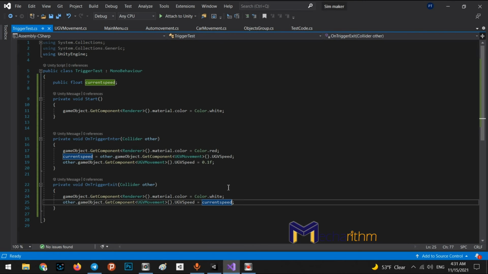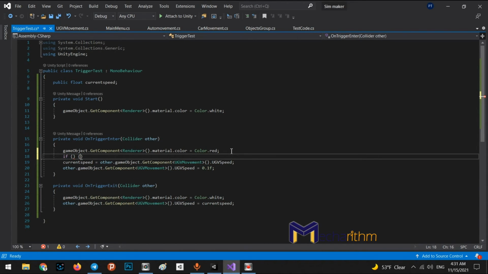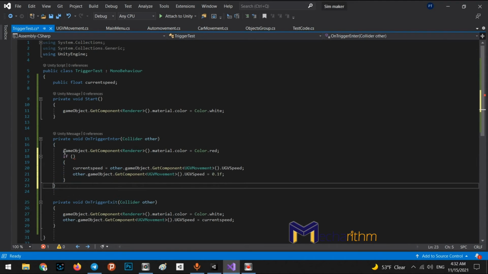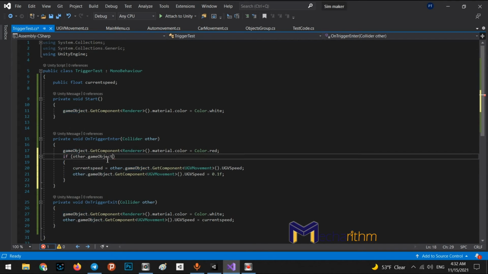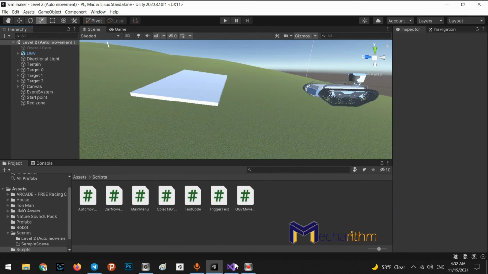For doing that, we can say, if the other game object dot name equals the exact name of our target object, UGV.